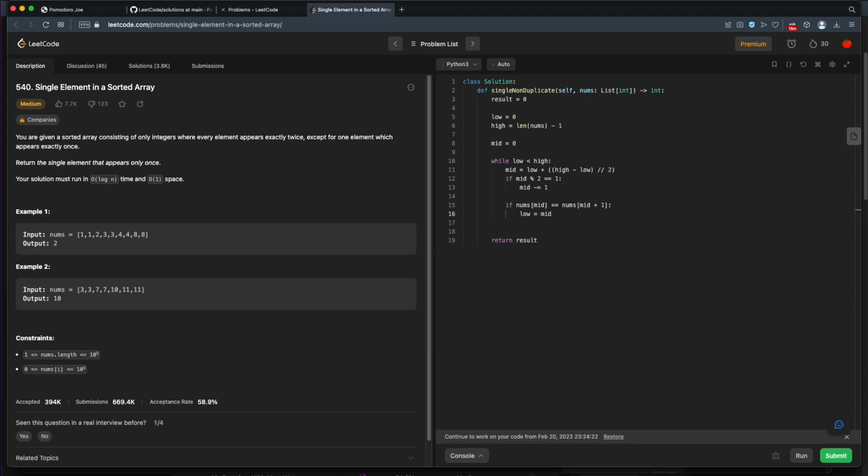But we can even do better than this. Because we know that our midpoint and the next element are matching pairs, we can just jump ahead 2 elements. Because we know the mid and mid plus 1 already matched, let's just jump to mid plus 2. So this is how we handle it if it's not in the lower half. Now what if it is in the lower half? Well, then we'll need to move our upper bound down to our midpoint. So then we say high becomes mid. And eventually we will squeeze our low and high together until they find the right number. And we can return nums at low or high. It doesn't really matter. They should be the same.